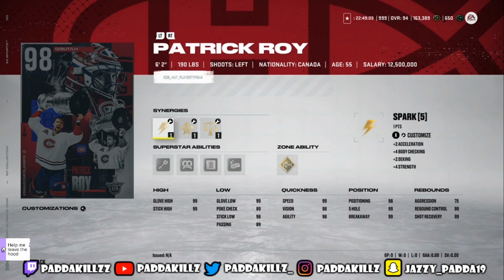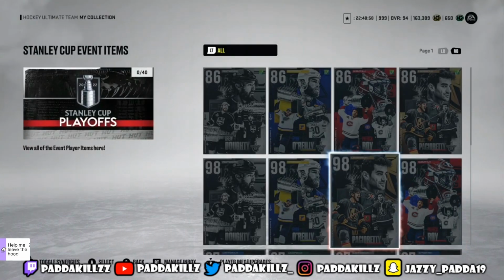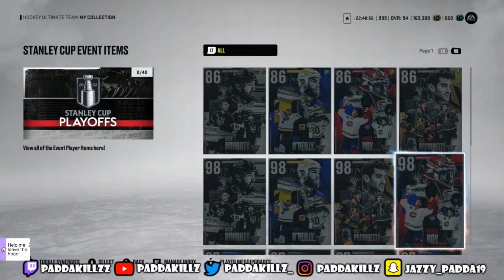Patrick Roy. One of the greatest goaltenders, this guy's a demon. X-ray, sponge, post, contrast, light work. Not bad. Y'all, he is a good goalie, man. He's OP. And in past NHLs, he was always fun to use. He was one of the cheat codes back in, I think, NHL 19 or 18. I forgot. He was a cheat code, bro. Every person had him in net.